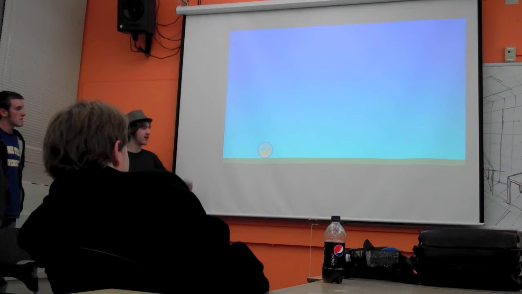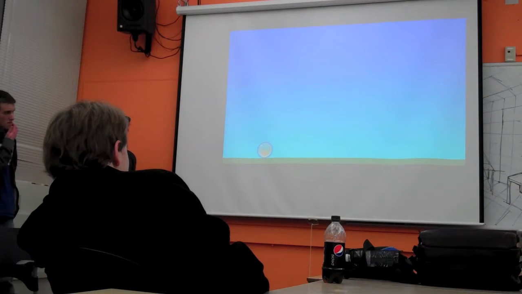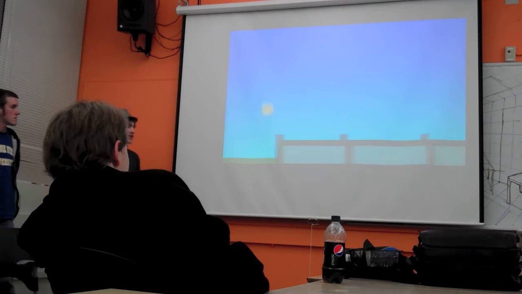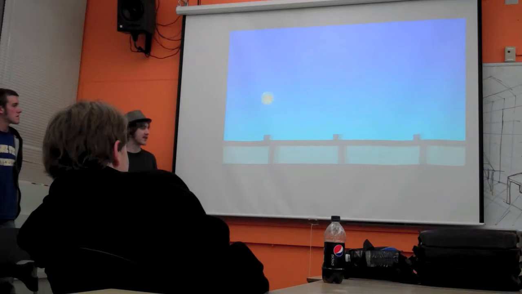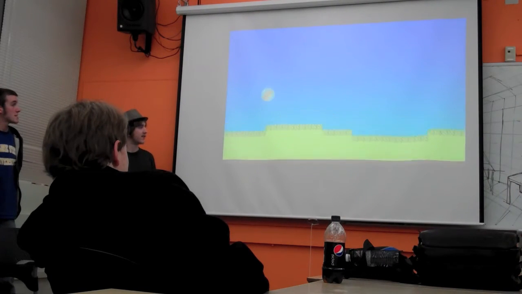We have these 16 by 16 pixel blocks which we use to build these stages. Some of these are aesthetic, just solid blocks. Some of them, as you can see, are zigzag. The zigzag ones are the actual platforms. The rest are just aesthetic.